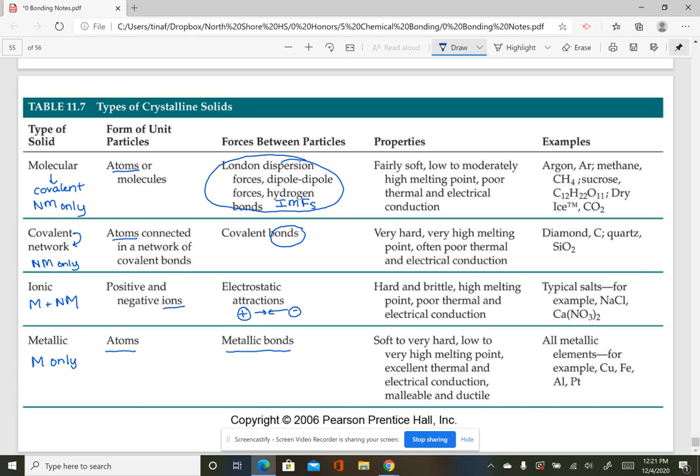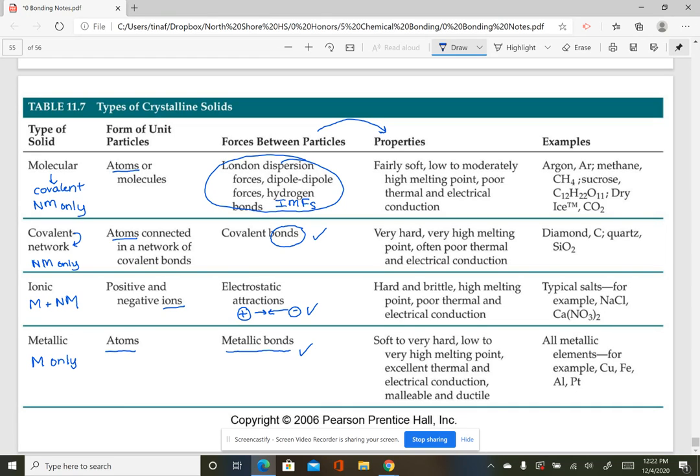Okay. So guys, think about this column is super important for explaining properties. When you think about molecules being held together by attractions, that's a lot weaker than things being held together by bonds, or positive and negative ions, or positive ions and negative electrons. These bottom three types of solids, their properties are going to be a lot stronger, I would say, compared to your molecular substances.